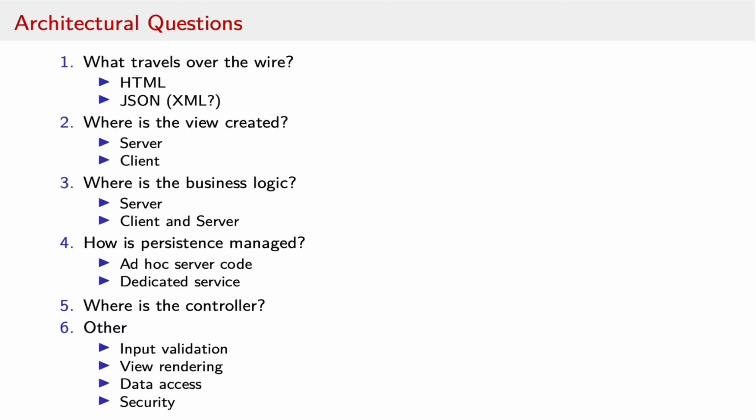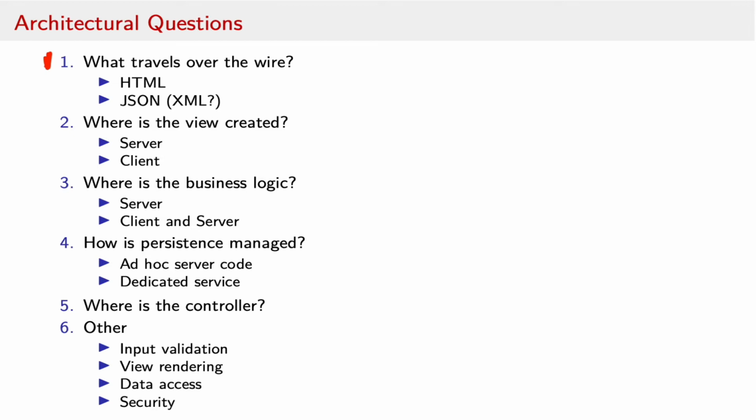As a way of determining the kinds of things we want to think about when we're looking at architecture, these are some questions we want to keep in mind as we look through some of the history of this. First of all, what is traveling over the wire? We know that we're going to have multiple computers, servers, database servers, application servers, mobile devices, and other kinds of interfaces that we're going to use to interact with the application.